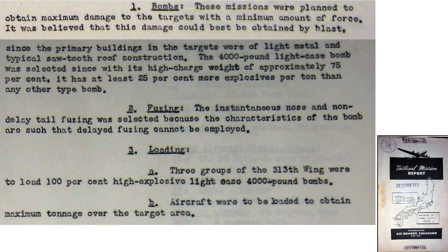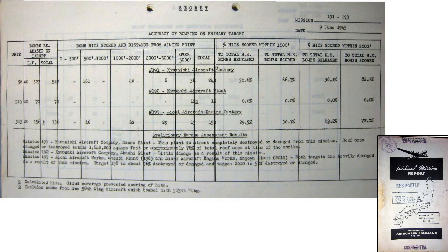This page describes why blockbusting M56 bombs were selected. The ordnance was selected to induce the most damage with the minimum number of bombers, as the structure is most vulnerable to blast damage. The M56 4,000-pound light case bombs were designed to produce the highest blast pressures given their high explosive fill weight to overall weight ratio. Bomb fusing was set for an instantaneous detonation. Three M56s were loaded to each of the 44 313th Bombardment Wing B-29s dispatched to attack the two Aishi targets. 156 bombs were released on target, and 30% struck within a thousand feet of the aim point, which is considered fair accuracy. Both targets were heavily damaged.